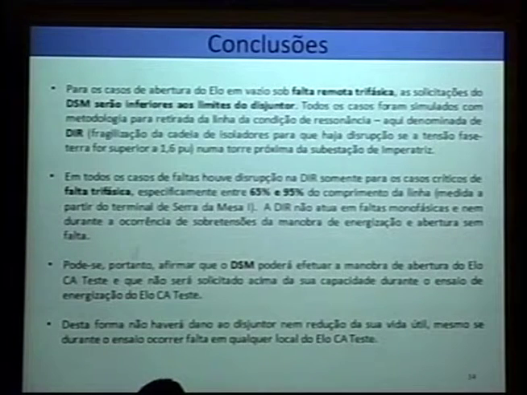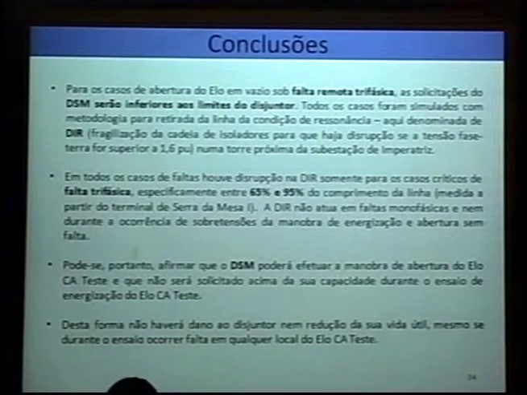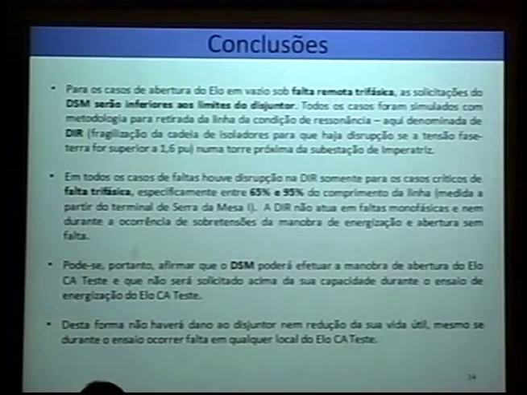In the case of opening on the remote phases, the circuit breaker always covers, considering the methodology of removing the line from the resonance condition. In all simulated cases, the reduction of the insulation distance only works for critical phase for three-phase faults. It does not work for single-phase faults nor for the opening of the link non-load, which was the proposal of the test. This way we can conclude that there are no damages to the circuit breaker, no reductions in its life cycle during the study proposed for this half-wavelength line.